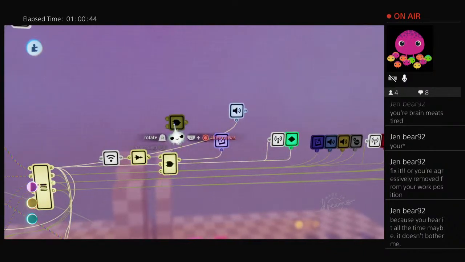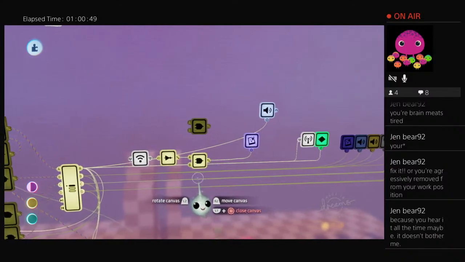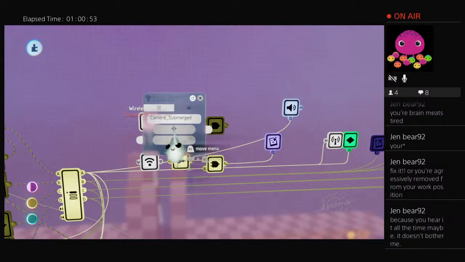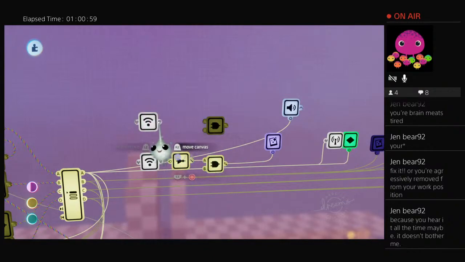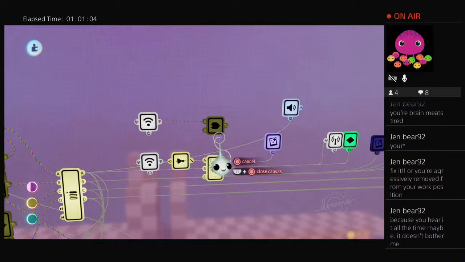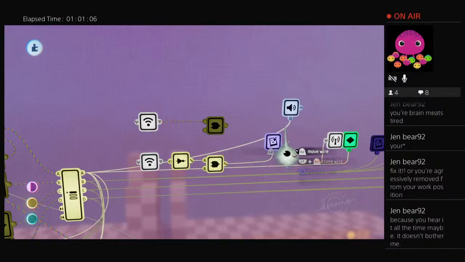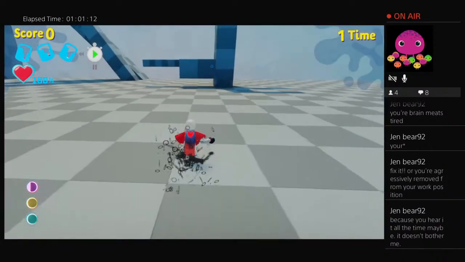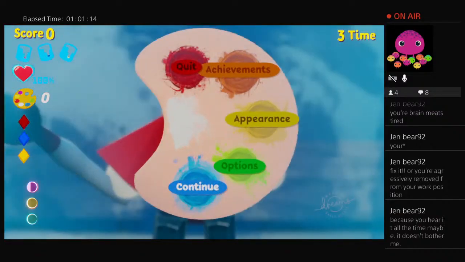I'm gonna put an AND because you hear it all the time. Well, I do hear it all the time, and it does bother me. It's like when you come out of the menu, it sounds like the game is starting to play. But the issue is it's not detecting if the player is pressing up on the D-pad. So now that it's detecting that the player is pressing up on the D-pad, it won't do that sound when you're coming from a menu.